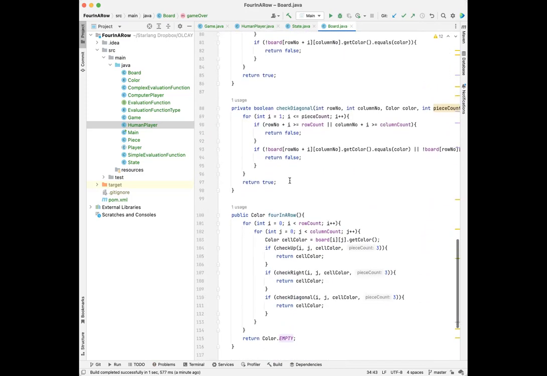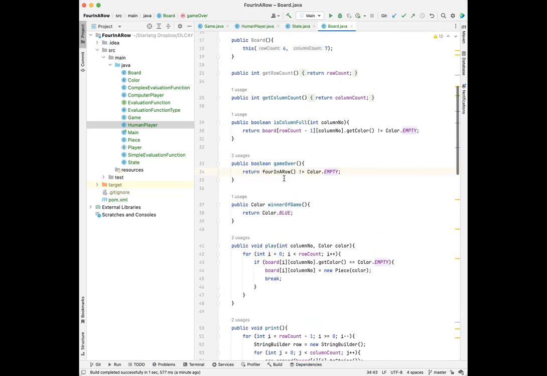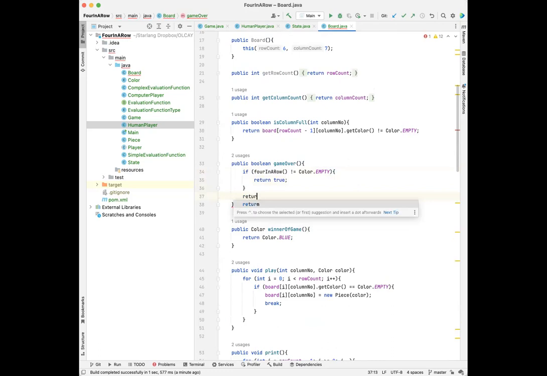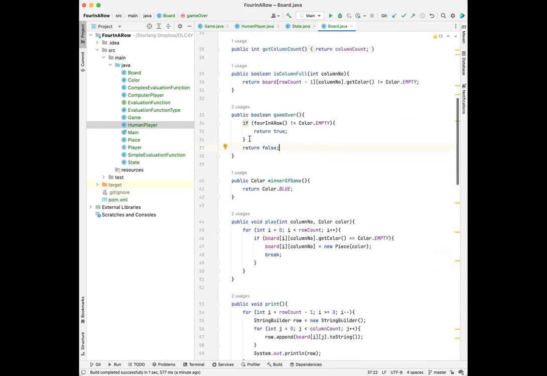Also, we should check full. Where is it? Check full. Okay, so we can say if 4 in a row is not empty, you return true. Otherwise, return false.